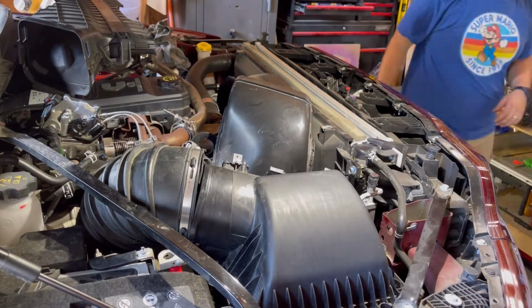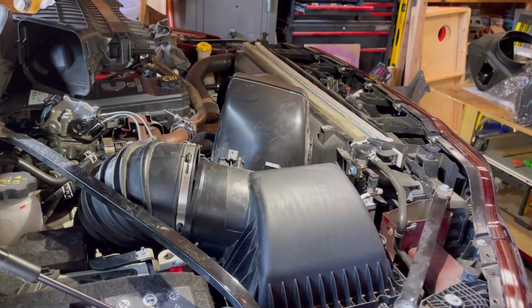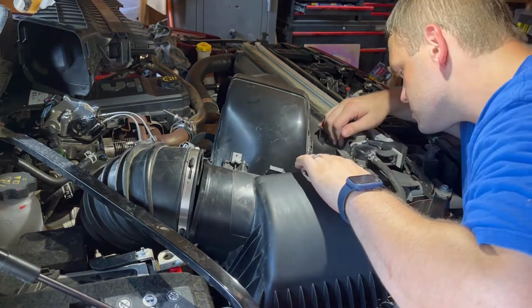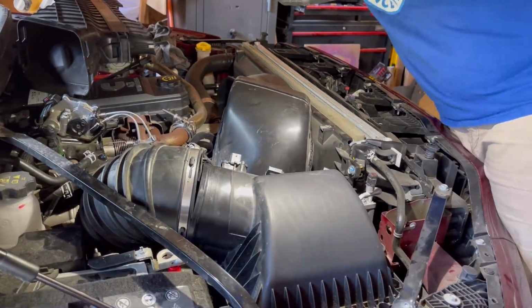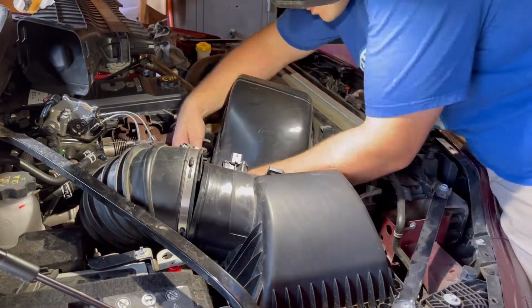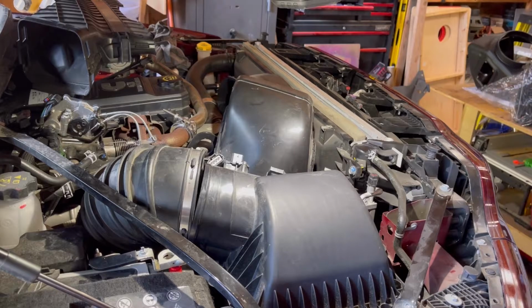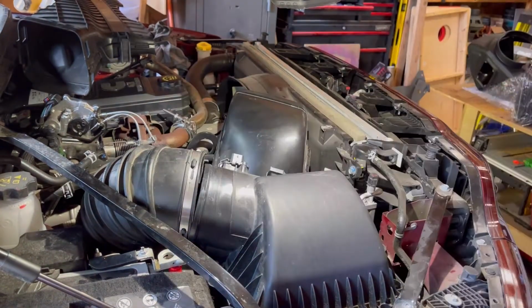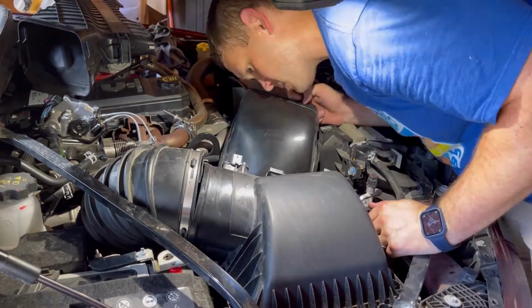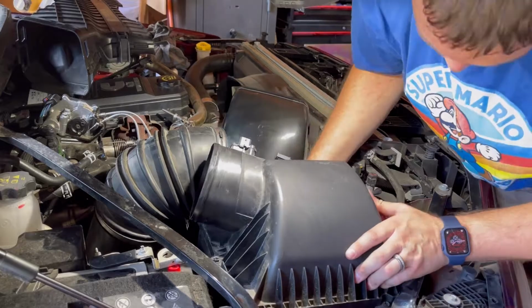So now I'm working on getting that grommet to pop up. I went and got a ball joint separator to give me a little bit of leverage, and it just pops it up. Really simple. Just take your time, be careful. I did see one more harness connection on the air box, and I'm fixing to tackle that here in just a second. I get my pressure clip release tool again to get up underneath it, pull it out, and release it from the air box. And now everything is detached from the air box, and you just kind of get up there, pull up on it, and it pops right out.